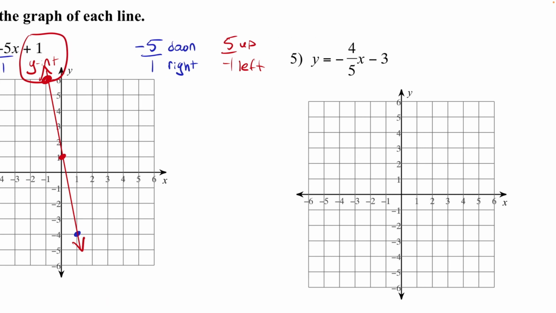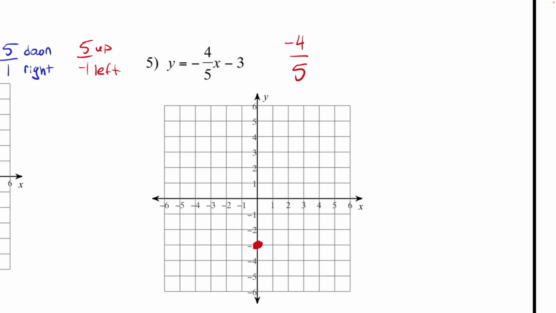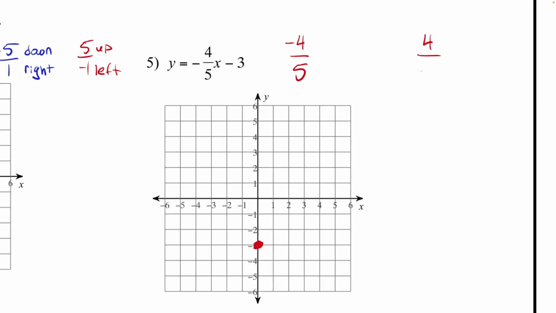Do the same thing again in number 5. We graph the y-intercept of negative 3. Just in the notes, negative 3 comes down here. We're all good. And then we use a slope. Let's do that analysis of the slope. I have either negative 4 over positive 5, or I will have positive 4 over negative 5. Either one of those is the same thing as each other, so I can go 4 down and 5 right, or I could have said 4 up and 5 left.